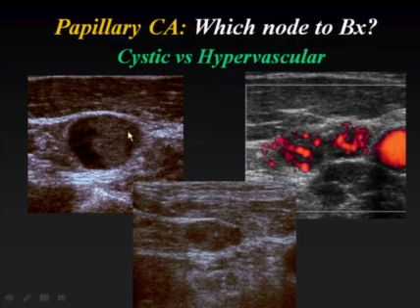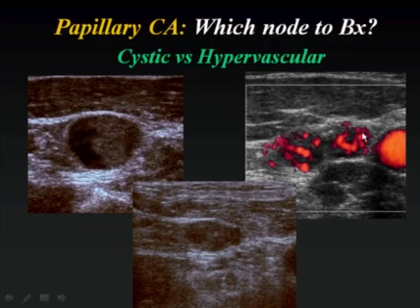Now, if you're presented with a node that's got extensive cystic change and one that's very vascular, to biopsy these lymph nodes, you need to take a different approach. We can be successful biopsying cystic nodes if we direct the needle in the solid portion, and we would use the suction technique, depending on the vascularity, if this wasn't particularly vascular. The point being is we would not want to direct our needle in the cystic portion of the node.